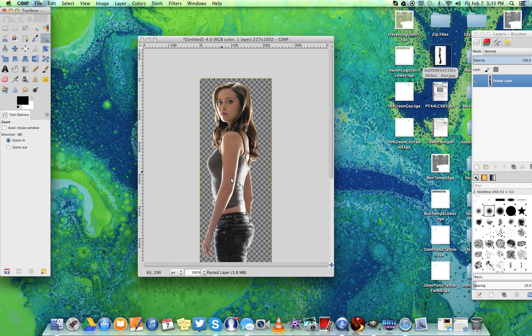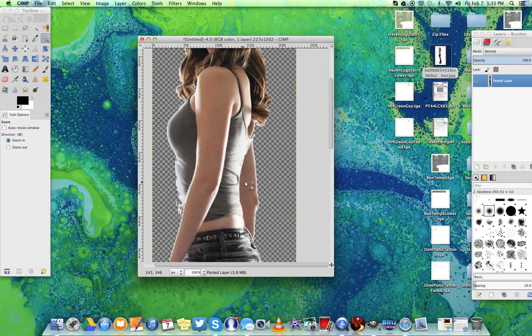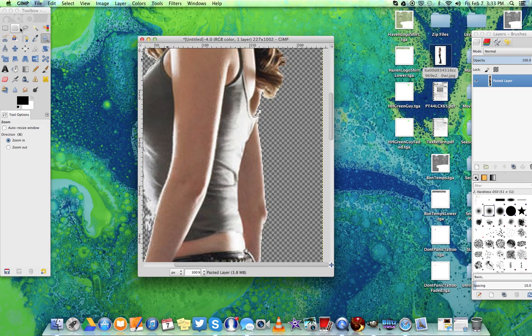Now I'm going to zoom in a little bit because that was a little much for me to be able to do from that far back. So we'll go right here.